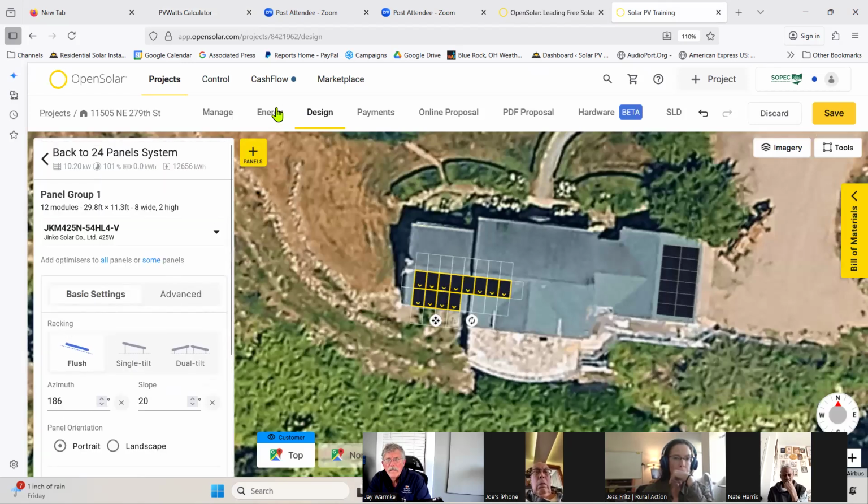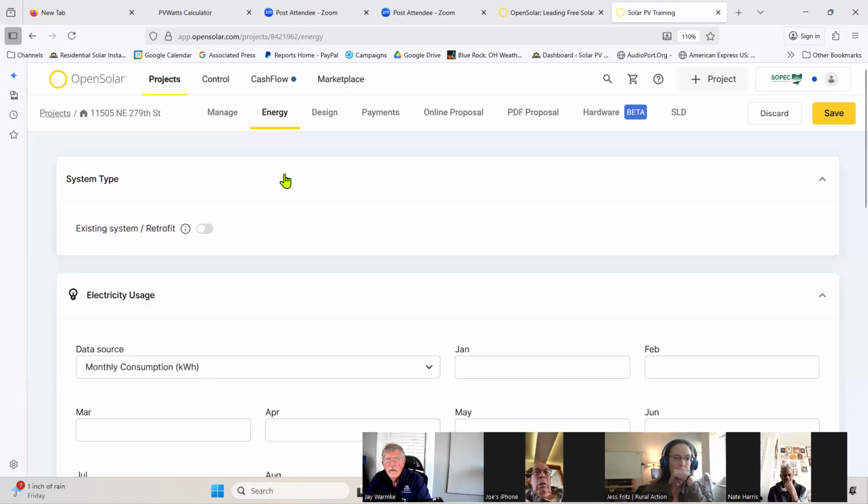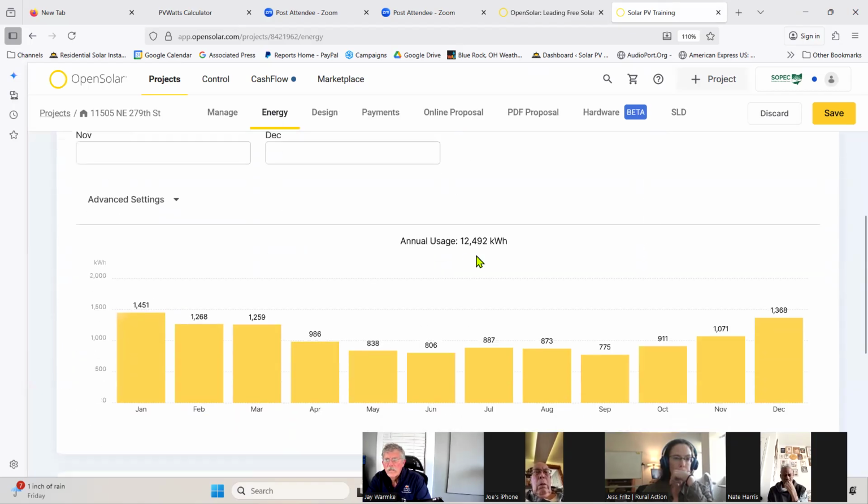We'd have to go back here into energy. So we've already determined that your annual usage is 12,492. I know it's not, but that's what your average area is. And I could just divide that by 365. So your daily load is 34.22 kilowatt hours per day.